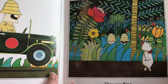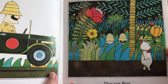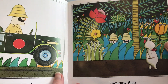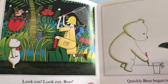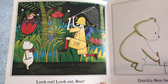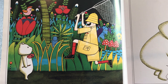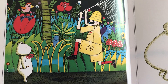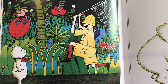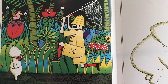They saw Bear. Uh oh, what do you think is going to happen? Oh, that's strange isn't it — ties on plants in the jungle. Look out! Look out Bear! Oh no, is he going to catch Bear? Look carefully in the background. What unusual things has Anthony Brown used? Oh, fish as leaves, and I can see what looks like a finger there as a plant, and oh, did you spot the glasses and the football?